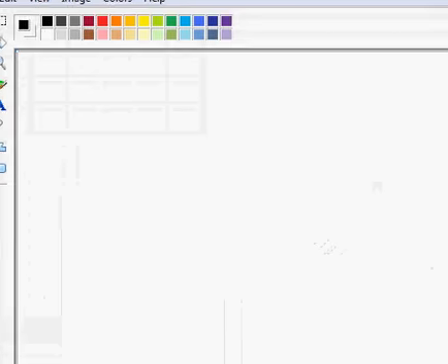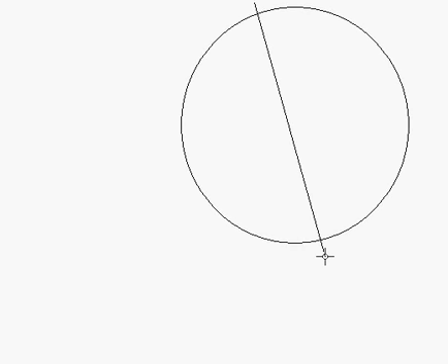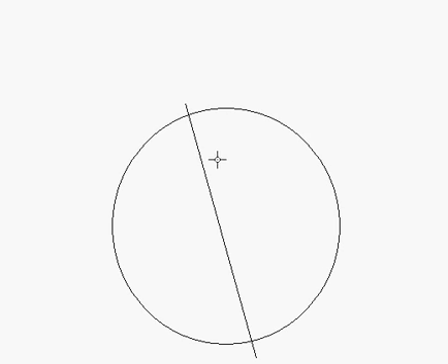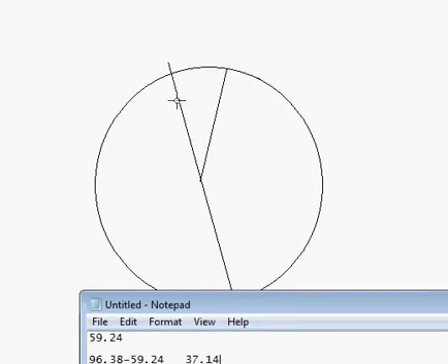So this just makes perfect sense to you. We're going to create a circle. This is the Earth. A line through the Earth. This is the axis. Not exactly at the 23-degree angle here, but this is your axis. And now on the Earth we had a certain distance that we were located. And that distance, let's say it's not right there. Let's say it is right here. That angle would be our 59.24. That would be our angle.